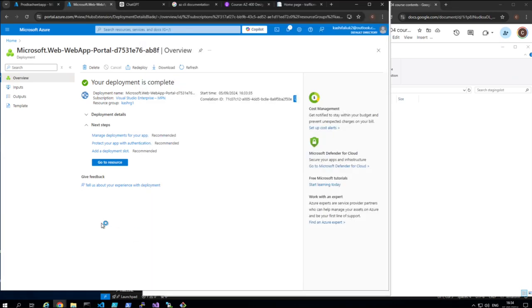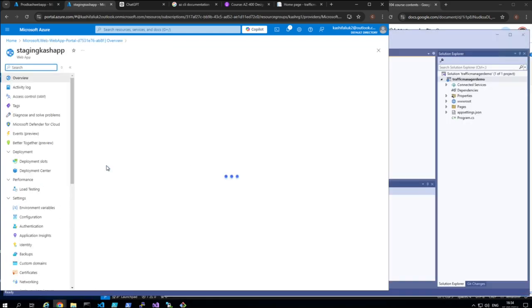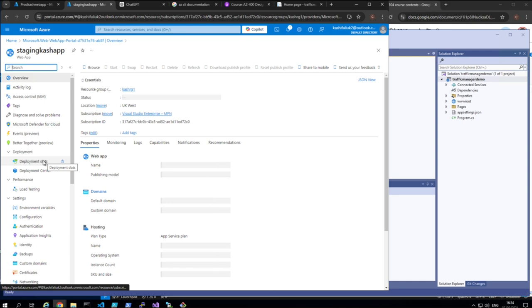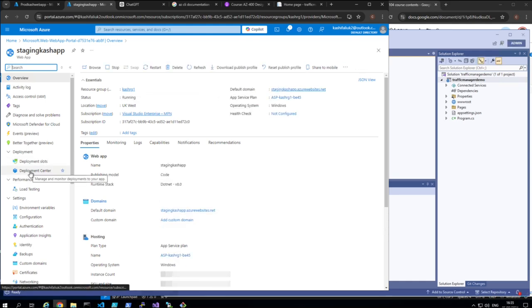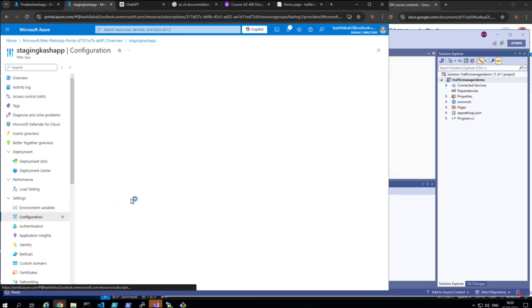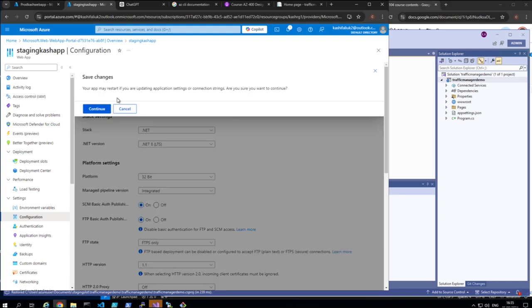So while it's creating, if I go to the second web app we created, we just do the FTP settings here. So we just do the FTP setting. We allow it on both. Good, so when we publish, good. While this is also working, we select this, select this, continue.